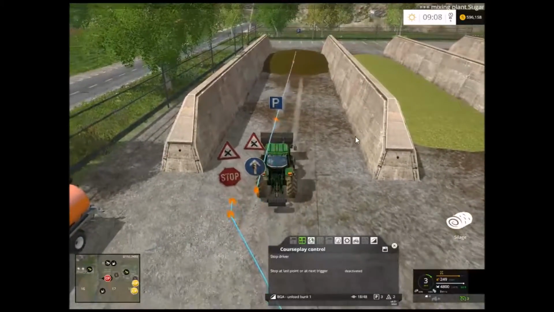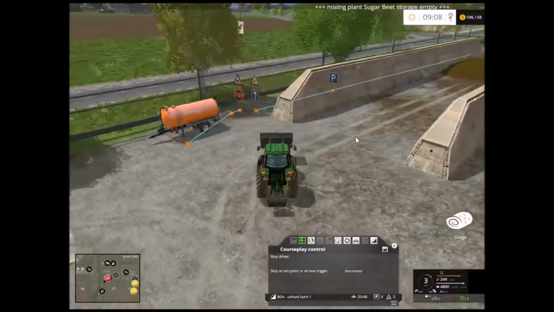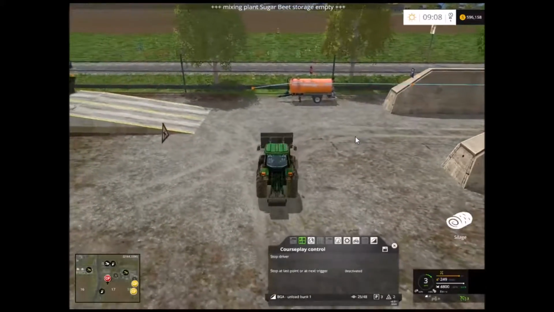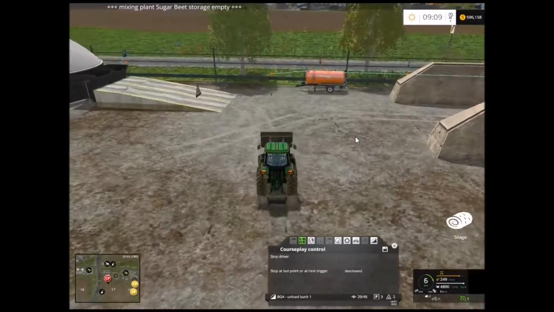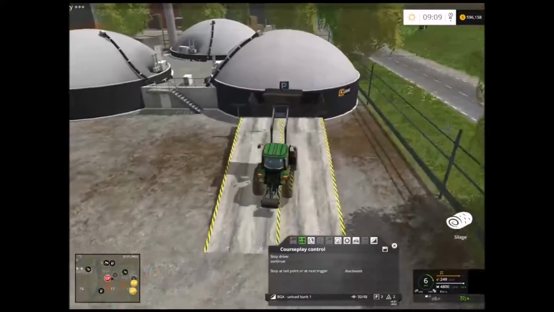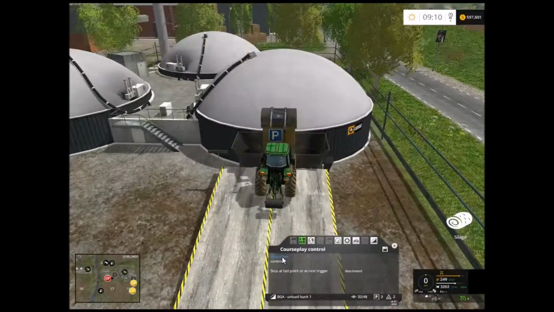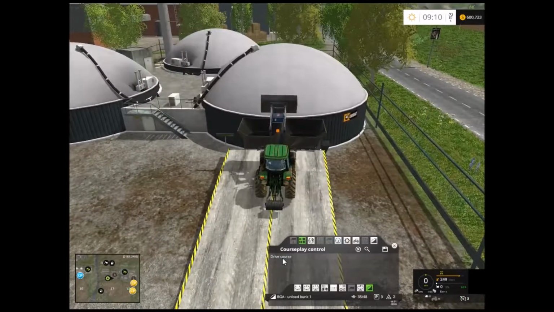So we've got this guy going, and let's see. Bunkers 3 and 4 are empty. He's empty in 1, but we're going to stop him so I don't forget while the other guy's filling up number 2. We don't want him to start filling up in 1. As soon as he dumps this one, I'm going to stop him and let him sit a little bit while we're recording. We are up to 600,000 in the bank, and we don't owe the bank anything.